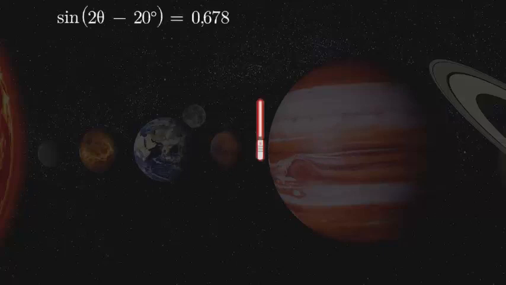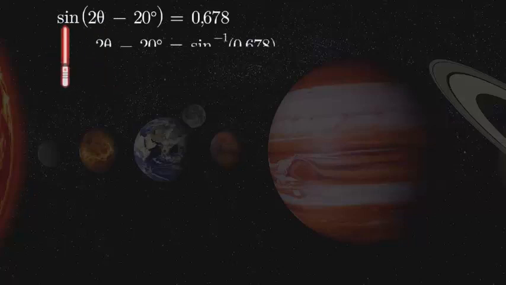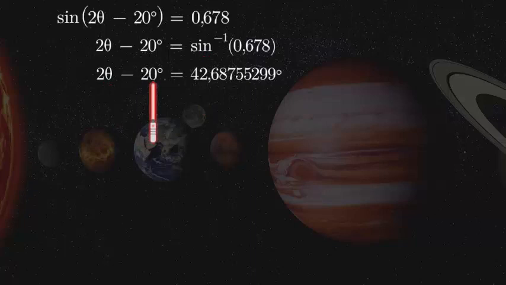Now in the following example, there are a couple of finer points that you have to pay attention to. We are given the sine of 2 theta minus 20 degrees is equal to 0,678. Well, we follow our steps normally to calculate theta. At first we take the sine to the other side as its inverse, so 2 theta minus 20 degrees is equal to sine to the power of -1 and the ratio in brackets. Once we calculate this right side and we end up with the angle, that angle is our reference angle. We end up with 2 theta minus 20 degrees is equal to this reference angle.